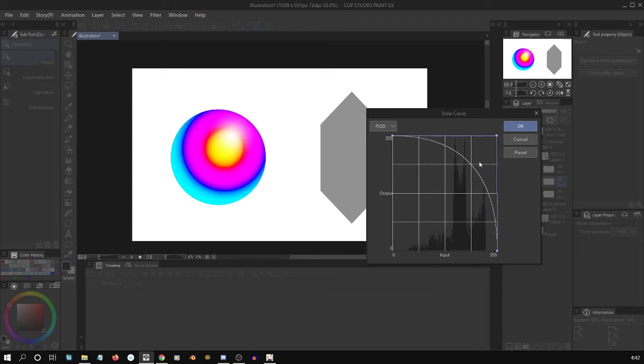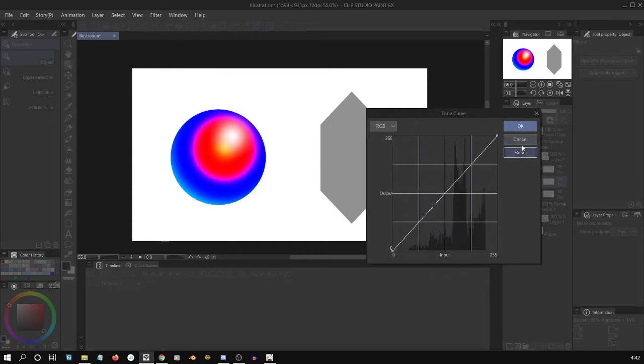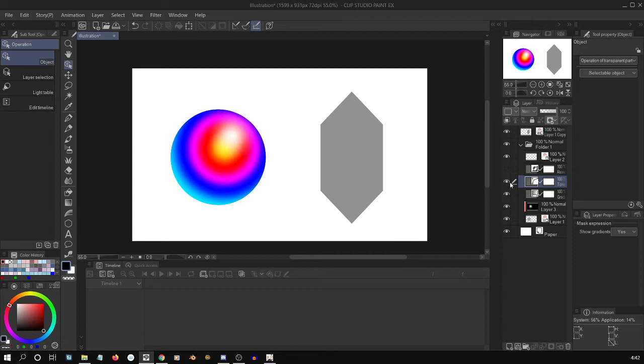So I will adjust the curve, and now we've shifted all of these around. One of the big weaknesses with the reverse gradient is that when you turn the opacity down to 50%, I will hide this highlight.